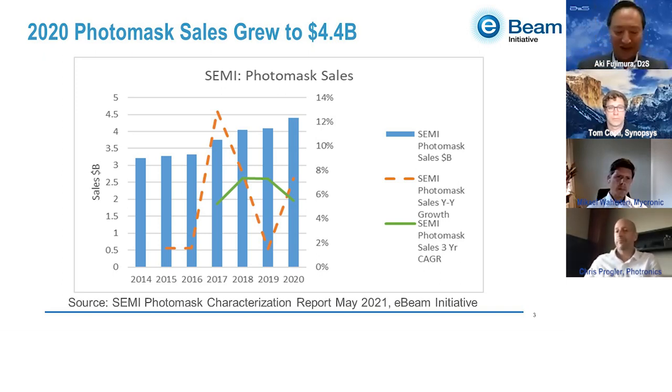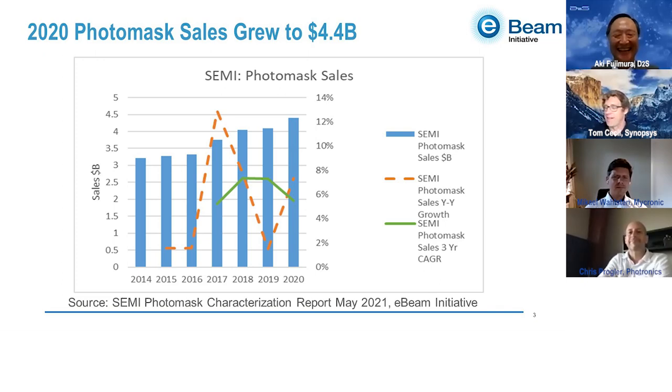Over or under? Well, for me, working a lot with the advanced customers, I certainly see that the new scanners, and like we talked about the curvilinear and new multi-beam mask writers, a lot of that is coming and growing. I can imagine there's going to be a lot of capital outlay there, and maybe there will be a larger slice for photomask to make sure they can use those machines well. But that may be coming in some future years. It's still arriving, and I'm not sure how much of that gets accounted for in 2021. But maybe if there's a lot of PPP money sitting around waiting to be used, we'll see it get spent this year.